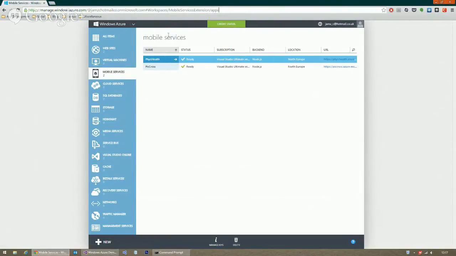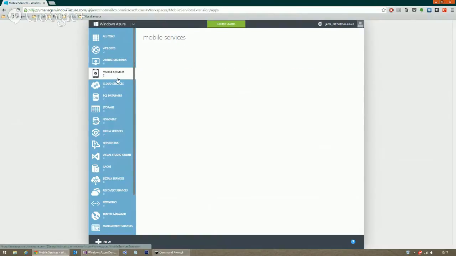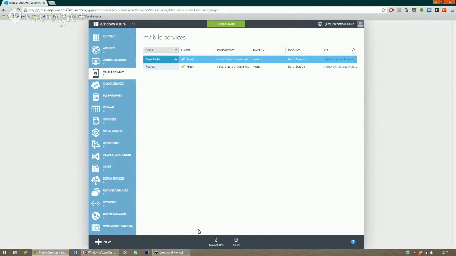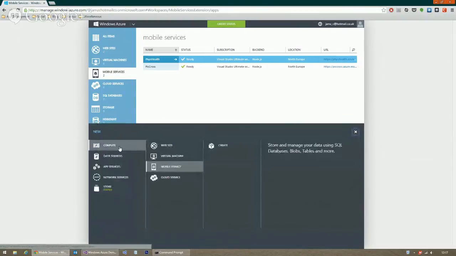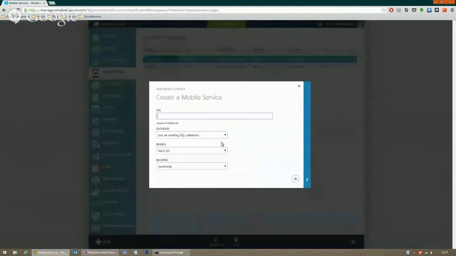And once you've done that, you'll be greeted with this home setup for the management of the Windows Azure backend, and you want mobile services. And I've got a couple in here already, but we want to click New. We want a mobile service. We want to create a new mobile service.